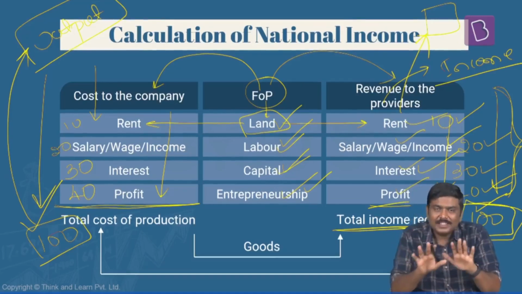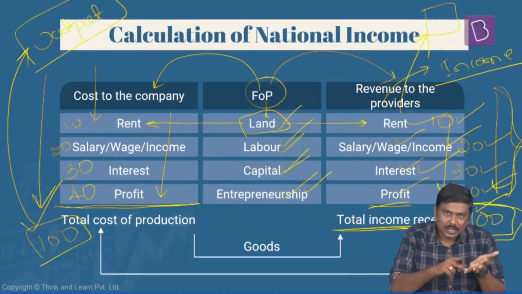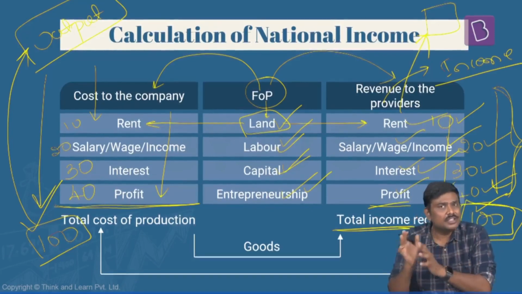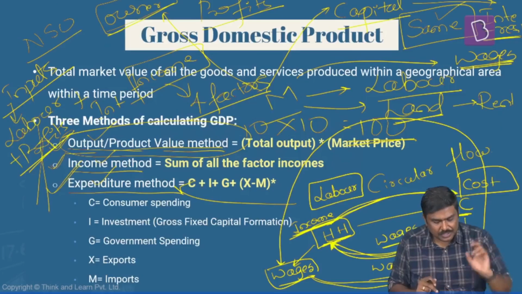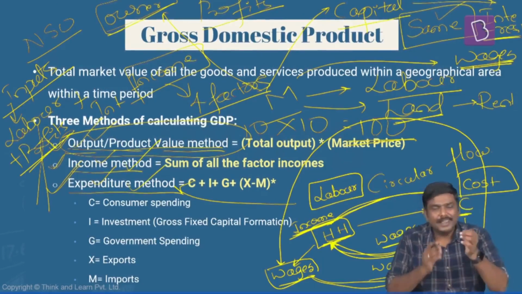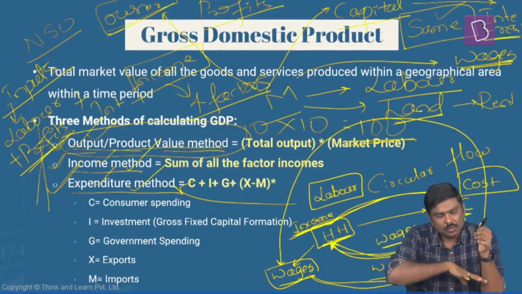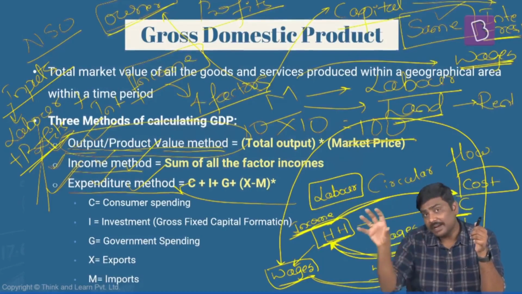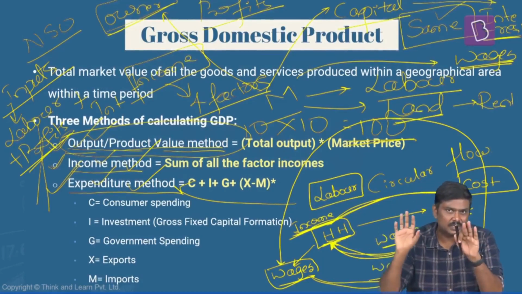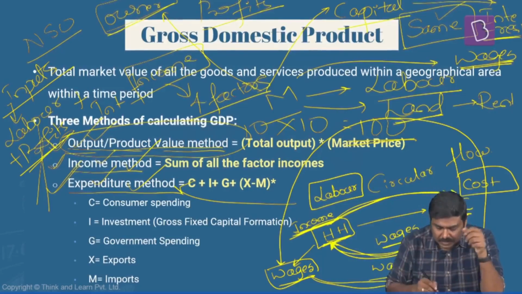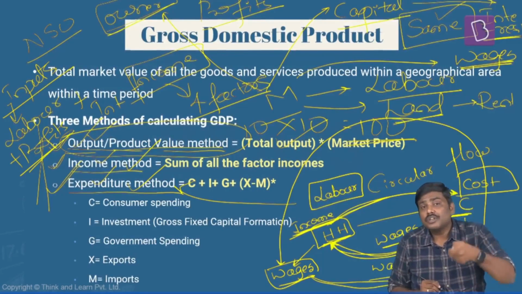So is it okay if I say the statement now? Whether you calculate GDP through the income method or expenditure method or production method, the value should remain the same under all these three methods. Now going back to the original discussion here, there are three methods: output or product value method, second one is income method, and the third one is expenditure method. In case of the output method, you take into consideration the total production of goods and services and multiply that with the market value of these goods and services. And when I say market value, the present market value of these goods and services. That will give you the GDP through the production method.